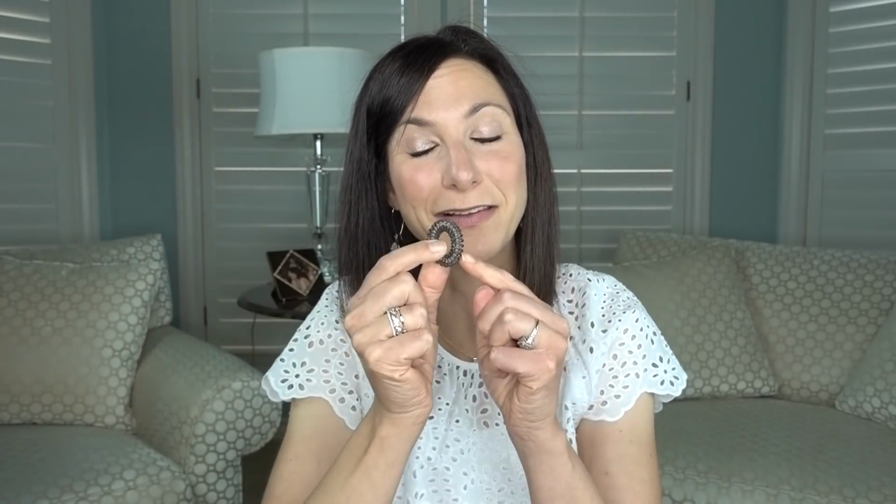That's what they look like. The reason that I like them is because they do not dent your hair and they do not rip your hair. And I really, really love that quality. I can tell you for sure, I went to the hairdresser this last weekend. I've been using these for about a year. He was like, I've never seen your hair look healthier. You don't have a single split end. You don't have a single broken hair. Continue doing whatever you're doing.